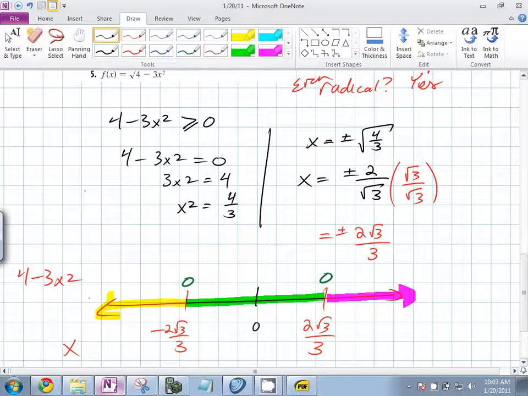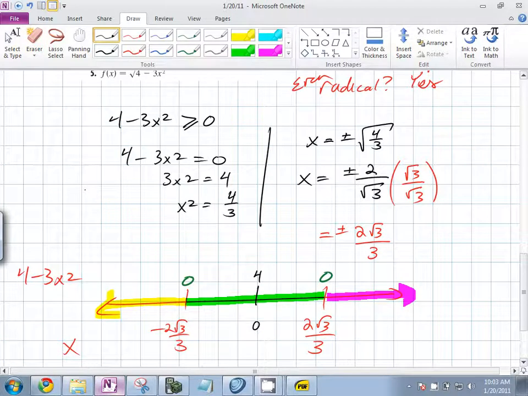So it's positive. Now, you're not quite sure what that equals, right? You don't really know that off the top of your head. But what number is definitely to the right of this? 10 is definitely to the right of it. Pick something that's definitely to the right. What's 4 minus 3 times 10 squared? That's really, really what? Negative.